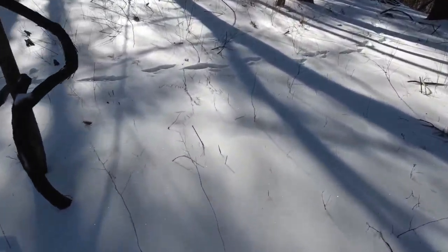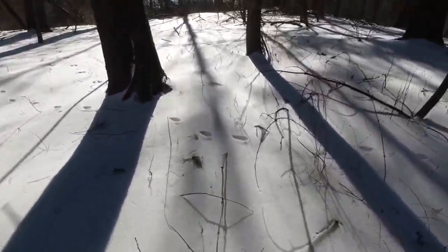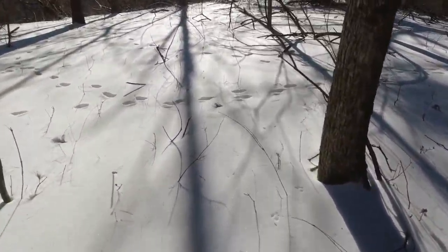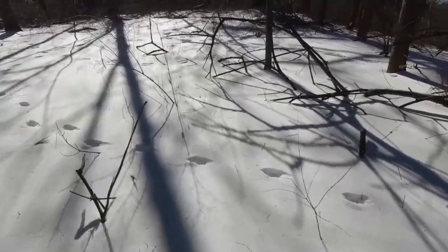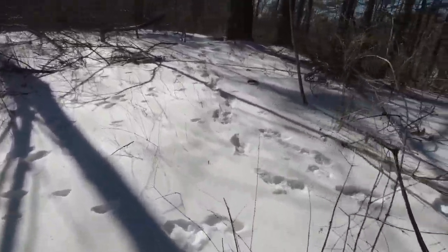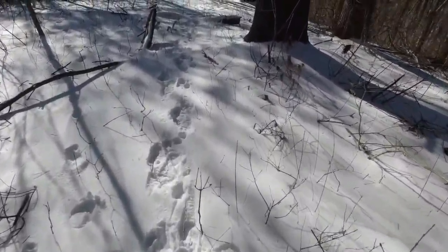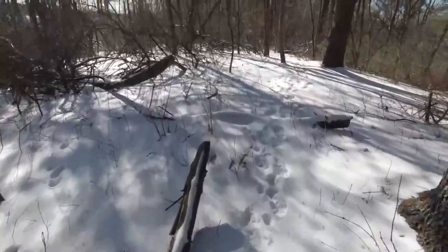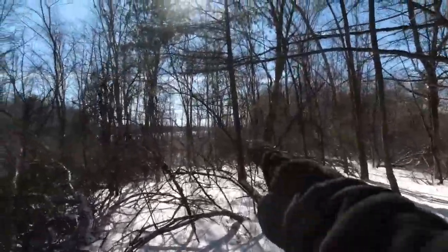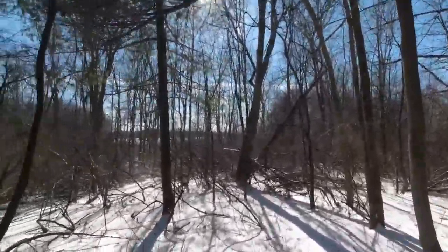What's this? What do we got going on here out there? There is Susan, right there. Ah, she's just missing the main trail. Oh, she found it. All right. She kind of did it her own way. Yeah, guys, I'd like to get out there to that field out there. Let's do that.